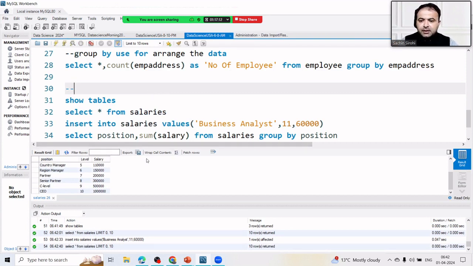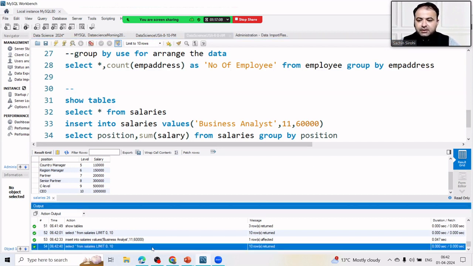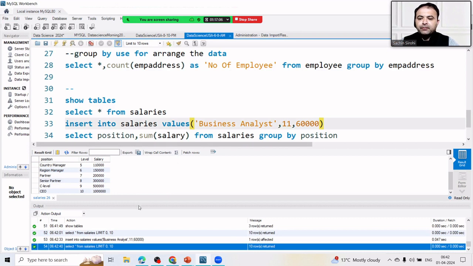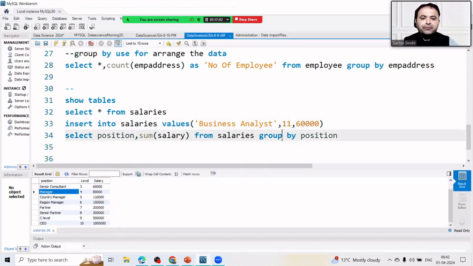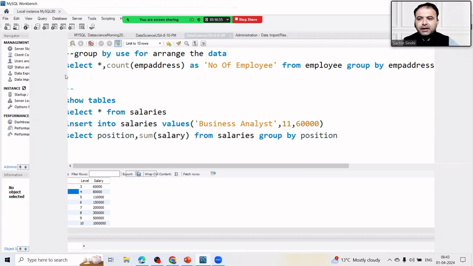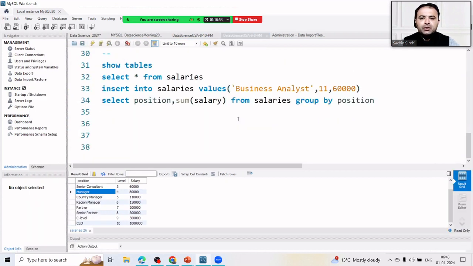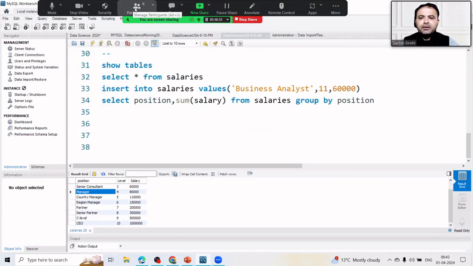The reason is that the value inserted successfully but is not showing. It is a group by query, this one and this one. Whenever you face this problem, you can stop the server and start again. It depends on you.